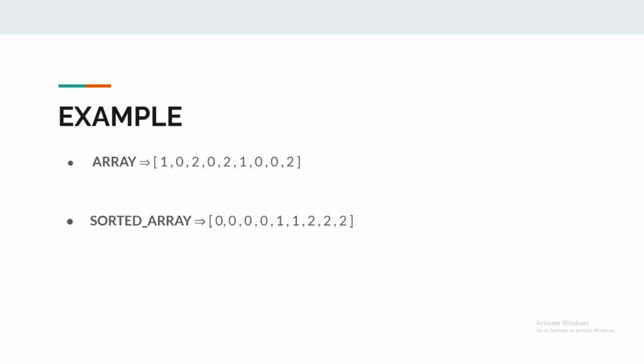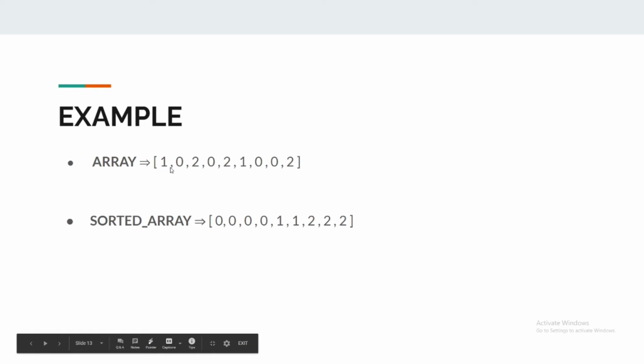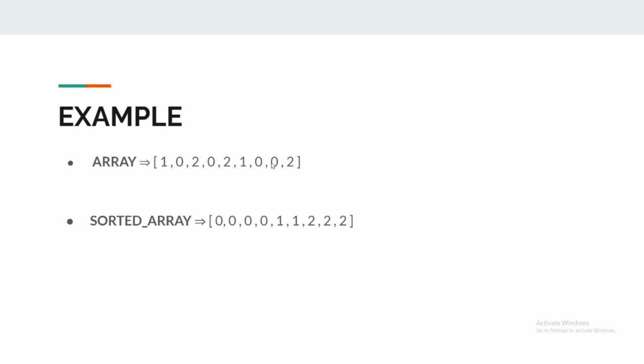We count the occurrences of each element. Let's say we count the occurrence of 0, we count the occurrence of 1, and we count the occurrence of 2. And if we talk about this question, our 0 is coming 1, 2, 3, and 4 times. So we save that 0 is coming 4 times in a variable, and we create another variable. We save the occurrences of 1, that is 2, and we save the occurrences of 2, that is 3. So in three different variables, we save the occurrences of each number.